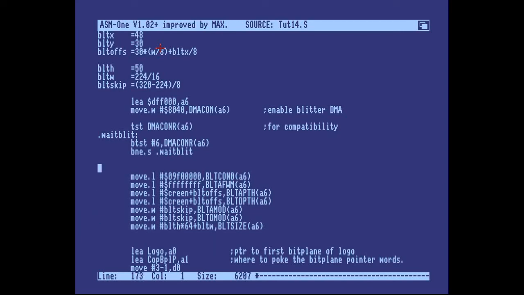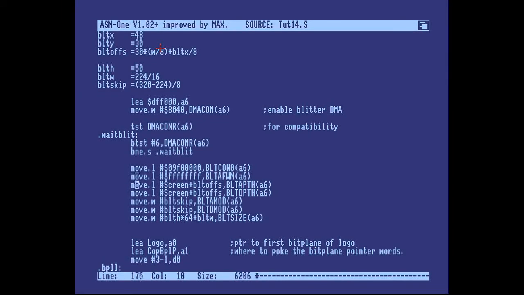It's also important to tell you that none of these registers, except for, of course, blitter size, because it triggers a blit, need to be set every time. Basically, you could have a blitter loop that consists of a blitter wait and a write to blitter size. These registers will contain their values between blits, and so if you're doing many blits one after another, such as, for example, coding some cheesy Bob record or some crap like that, then you will only need to set these ones up once. And the exception are the pointer registers.